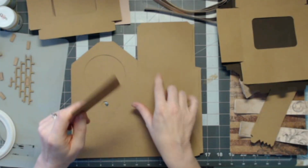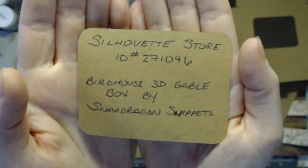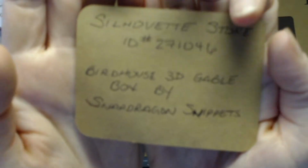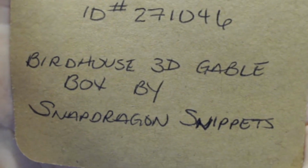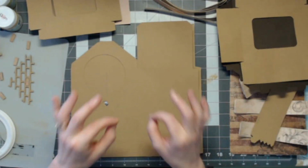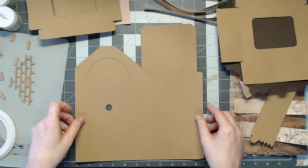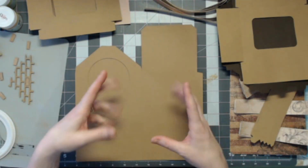the cut file that I used for the birdhouse is from the Silhouette store, and it is ID 271046. It's the Birdhouse 3D Gable Box by Snapdragon Snippets. And on my blog I will post the link to the Snapdragon Snippets instructions. They have their own assembly instructions, pictures, a photo tutorial of how to put this together.